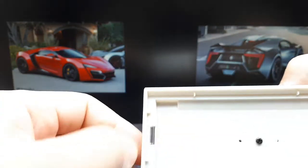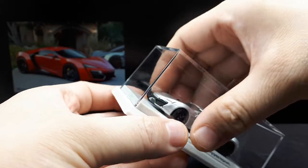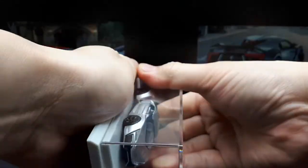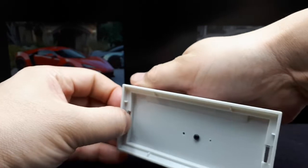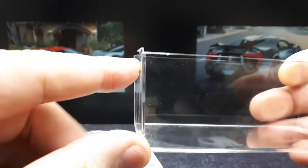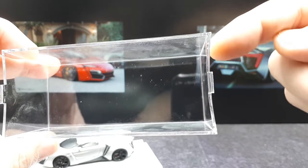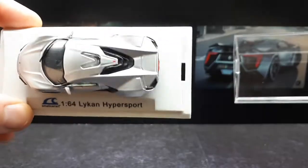It's got a crystal case with tabs, so you can actually pick up the crystal and the model won't just fall out — which can happen on other boxed models in this hobby. One downfall is there seems to be a lip that makes it super hard to open; I'm afraid this thing's gonna crack or fly off. There's a tooth on this crystal part — you have to push it inwards to clear the plastic. And quite interesting, look how curved it is. The base is curved as well, so that's a design choice.